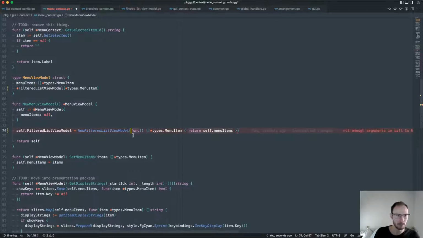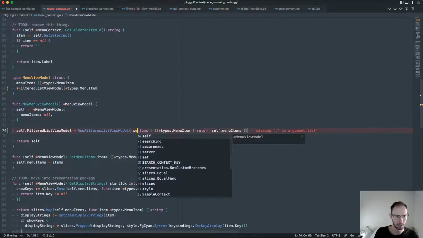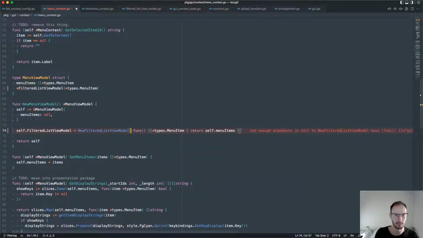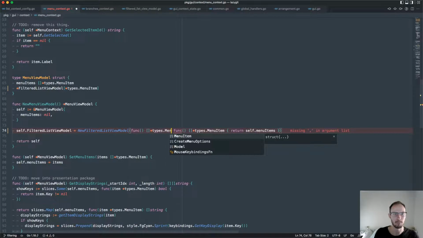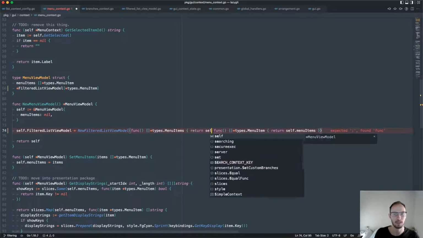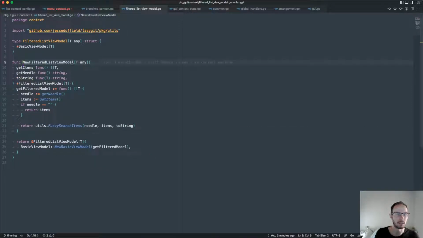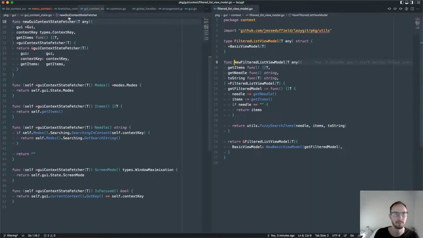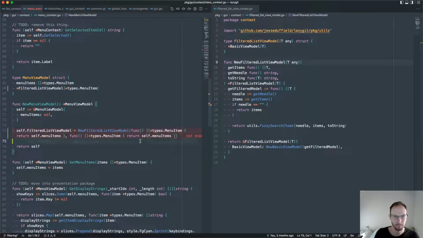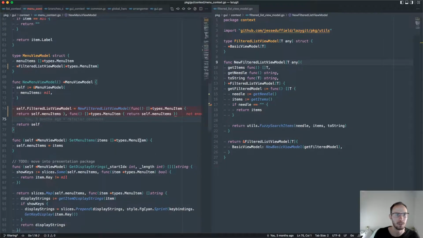So self dot, I guess it'd be a function that returns menu items, menu item. Okay, and then let's put this guy back over here again. Get items, get needle, and toString. How do I get my needle?